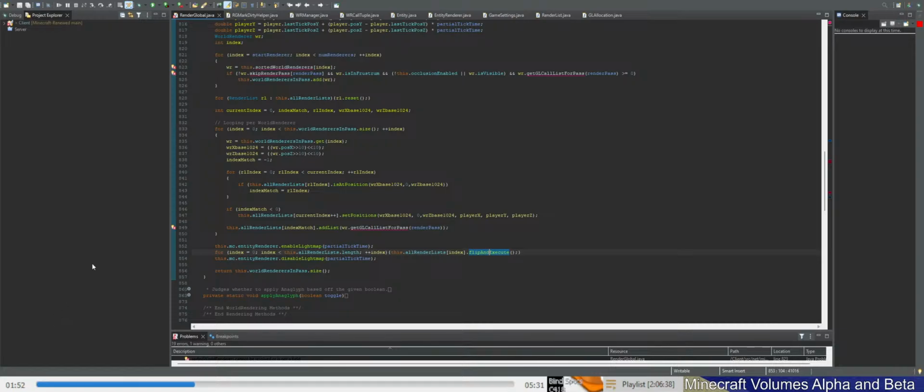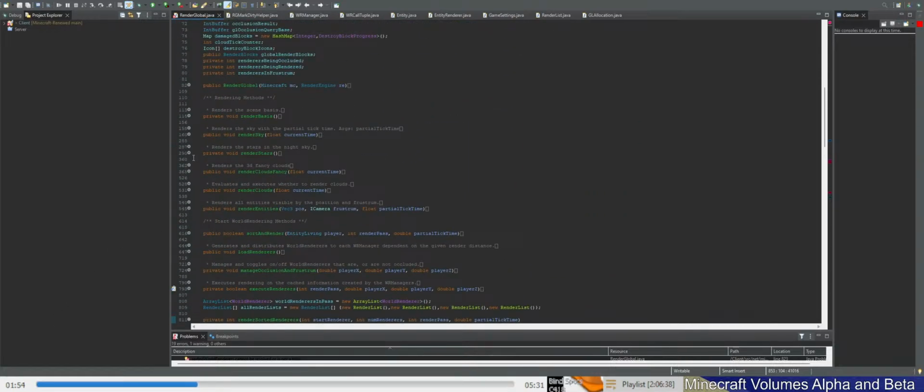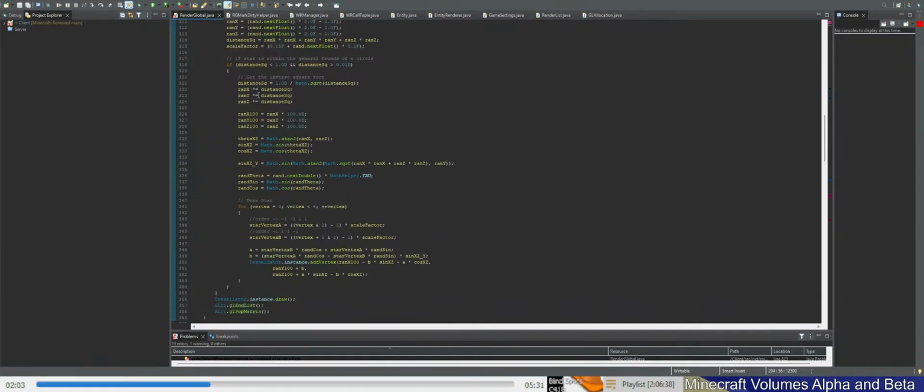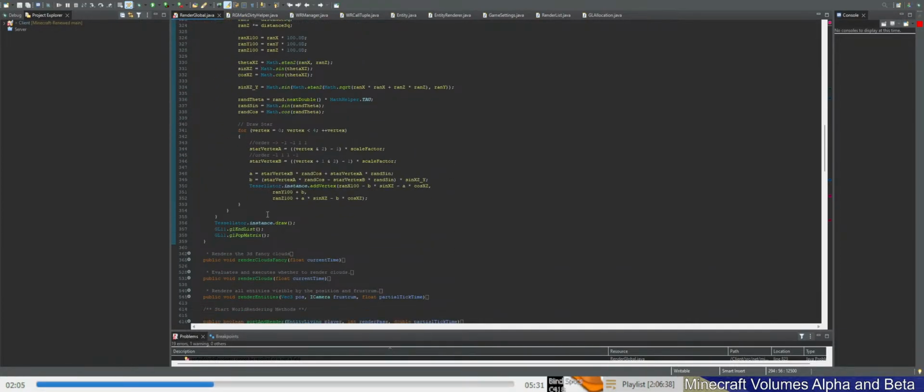A GL render list could either, because actually, I think there's a good example up here. Render stars list? Yeah, here it is. New list. So it pushes a matrix, and then we get a new list, and it says the star list, and then it does all of this. It draws, which of course is a bunch of GL calls, and then it ends the list and pops the matrix.